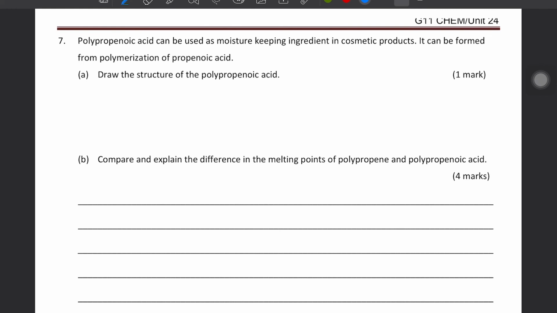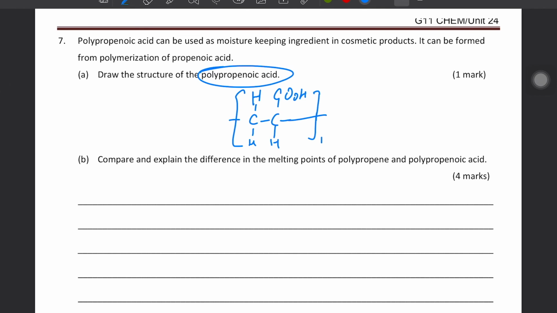For the final question of this unit, first, you are going to draw the structure of polypropenoic acid. Some of you may think that it would be a big trouble if you don't understand what is meant by propenoic acid, right? This is true. So you should put more effort into learning the naming of organic compounds. So this is polypropenoic acid, and don't forget to have an n here. Propenoic acid originally should be like this. Let's put it into our typical format for a polymer like this. But then it turns into our answer.